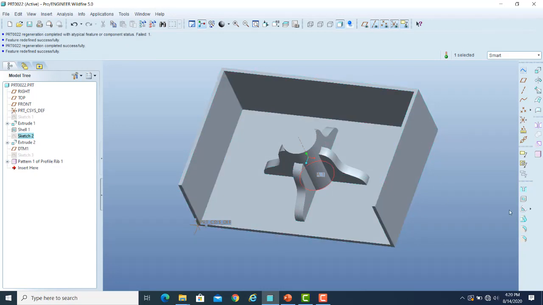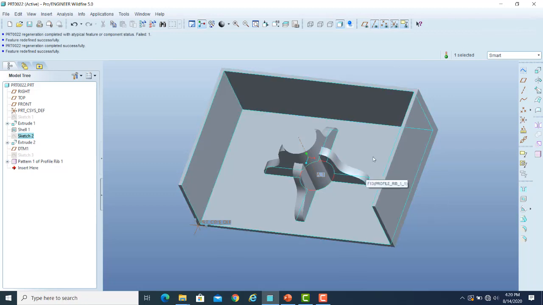So this was about the profile rib. In the profile rib you can directly convert any curve to a solid thickened object, and that generation will be parallel to the sketching plane of that particular entity, and the region in front of the generation must be a closed region.